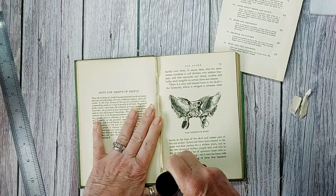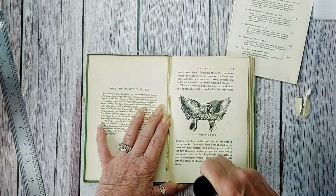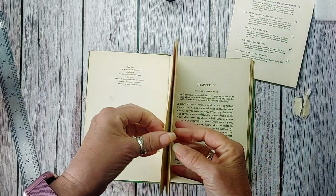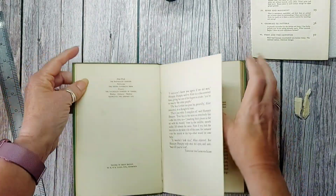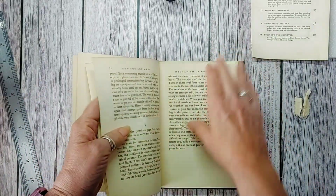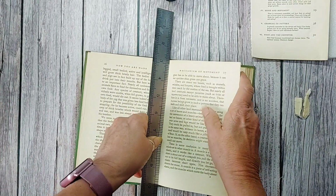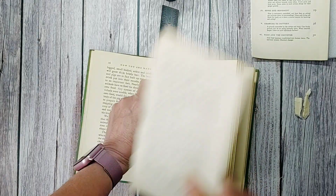What I'm doing is sticking, now because this is an old book, it's kind of pulling on the glue, so I stick it down like that. And then that's your first page, and then we take the next one, so that's your second page. Then we want 1, 2, 3. I think we might take 4 out, and then I'm pressing the ruler in, trying to get as near as possible.